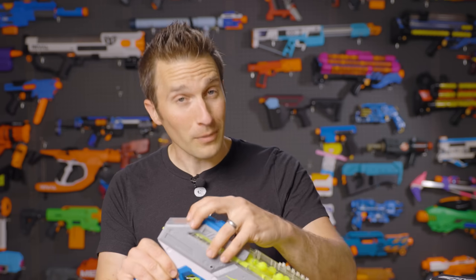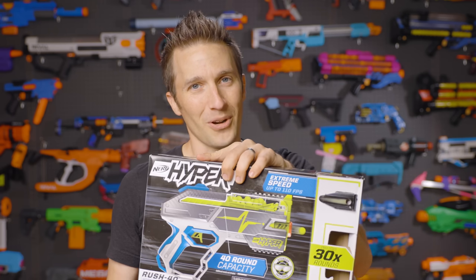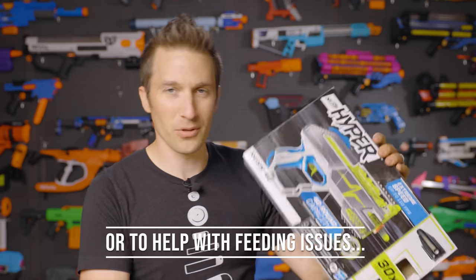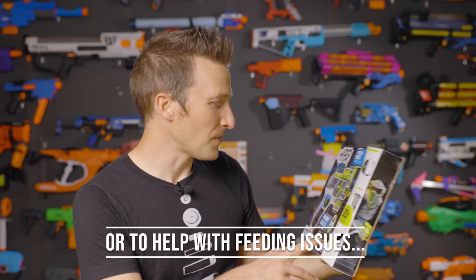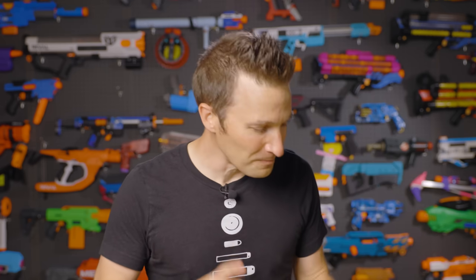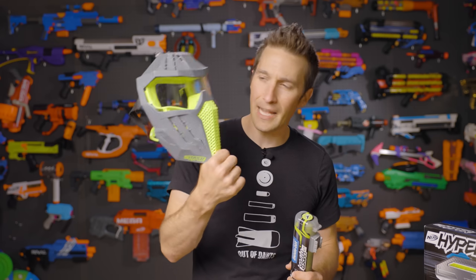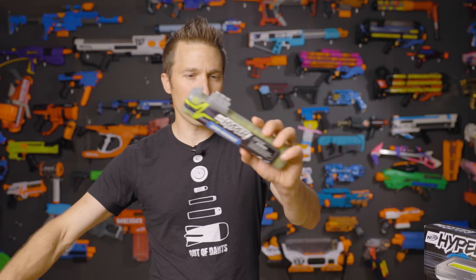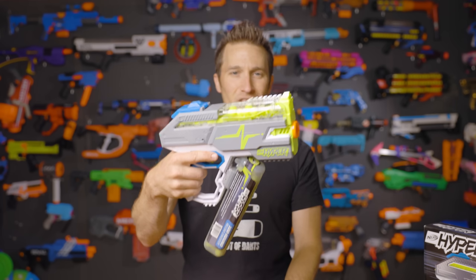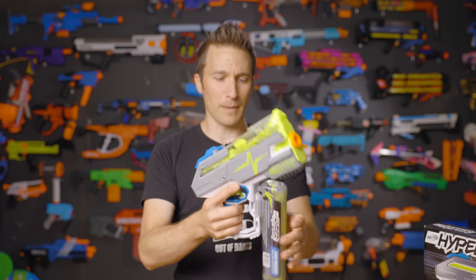The Rush 40 is a 40-round capacity — I say capacity because it only comes with 30 rounds. I can only assume this was a cost-cutting measure to reduce the price of the blaster, which makes me think that these rounds are going to be expensive, and yes, they are. In addition to the blaster, they do offer a number of accessories, including a paintball-style mask and upgrade canisters, which can be mounted in multiple orientations on the blaster. I don't know that I would run around with this as a normal setup, but I can see some people enjoying that.